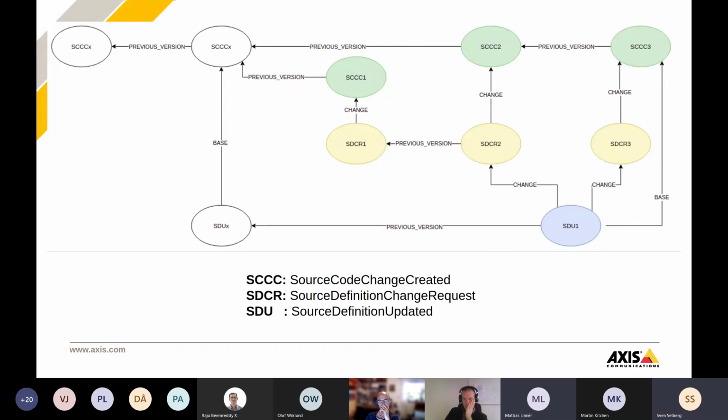Source definition updated from the Git perspective is a ref update, but in the refs/heads namespace, to be technical. So it's basically if you create a branch, or if a branch was updated. If you push something to a branch, if you submit something to a branch, anything like that. So anytime a branch reference is updated. Does that answer your question?